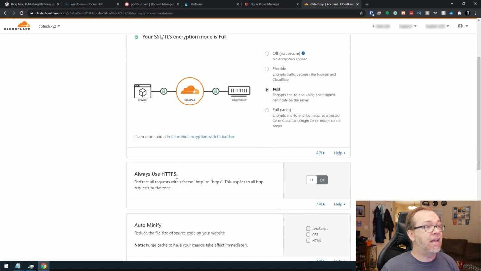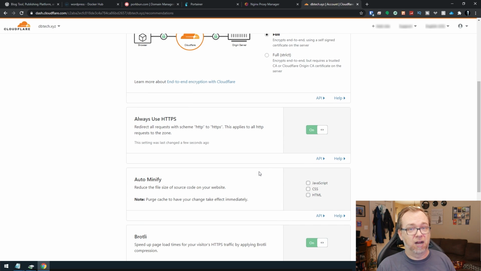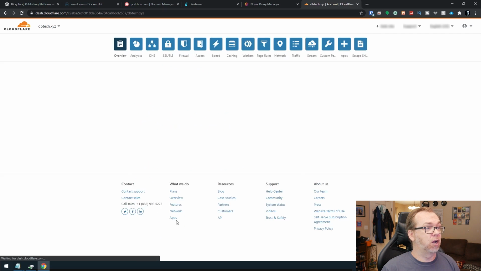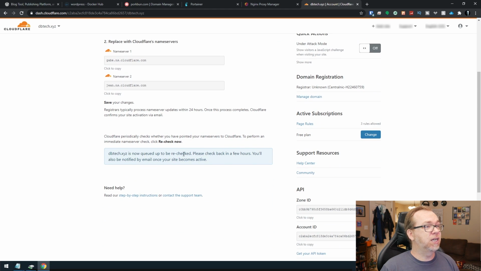We do want to have HTTPS always on. That's just a good thing to have to automatically force a URL to roll over to HTTPS if you've got a URL using an SSL. Everything else you can pretty much leave alone, so we'll go ahead and click on done. So it said, hey, change these just to make sure. Go ahead and recheck now. All right, so it's in a queue. It's going to take some time to check. So while this is doing its thing, now we can move over to installing WordPress.